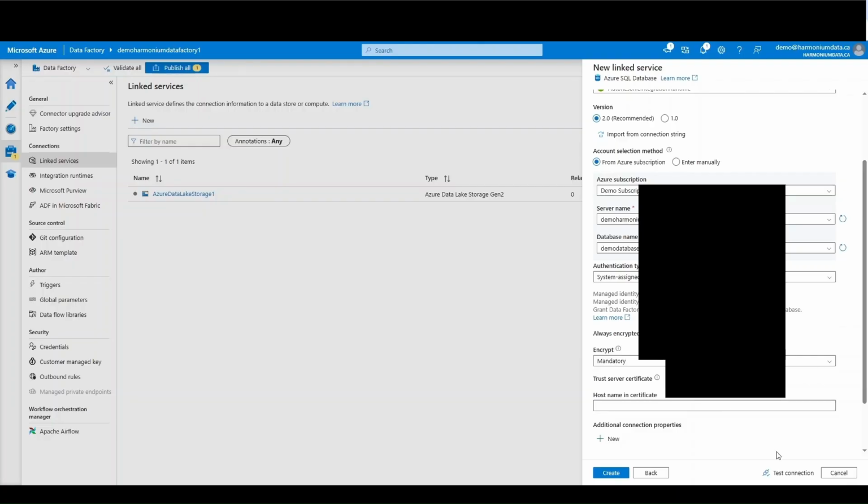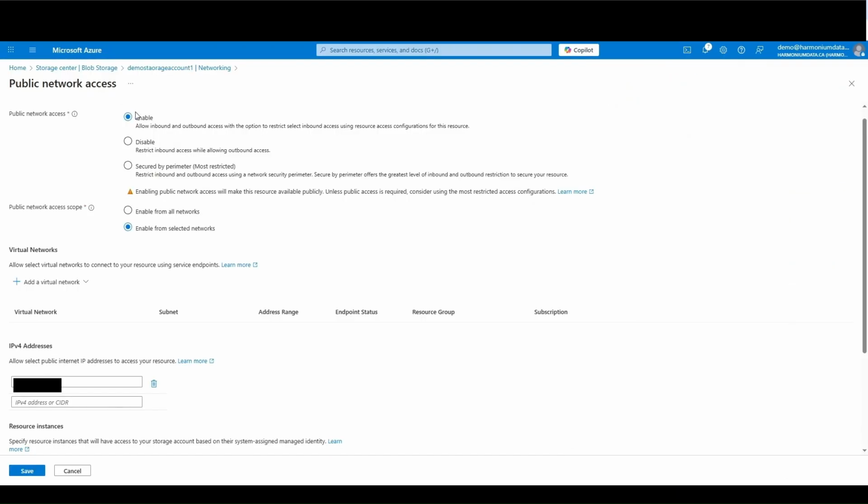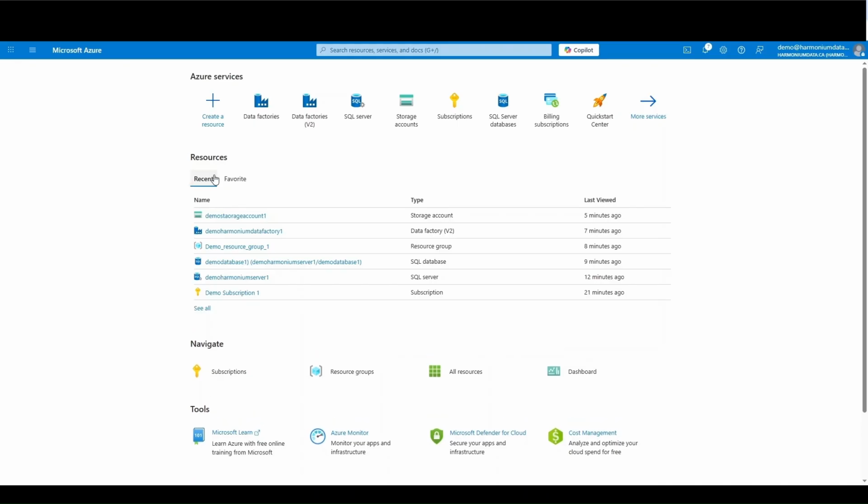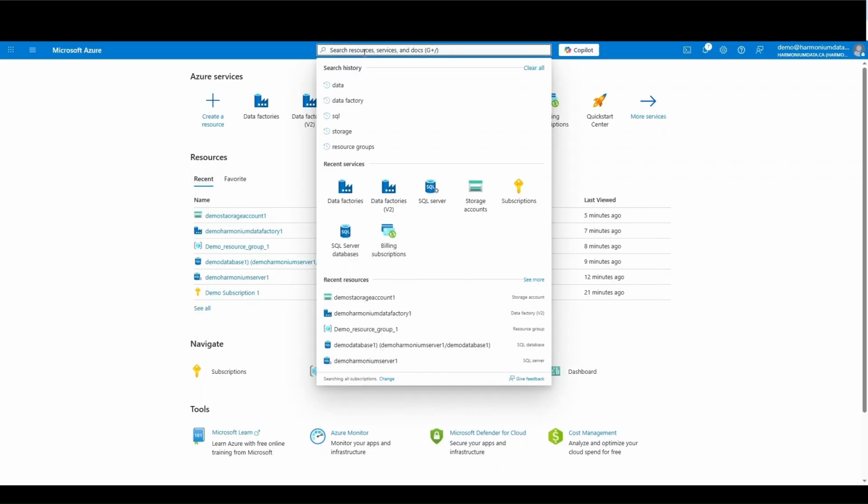What we can do now is test this connection, and it is going to fail immediately. So what we now need to do is make a note again of this managed identity name, and go back to our Azure portal. We're going to navigate to our SQL database.